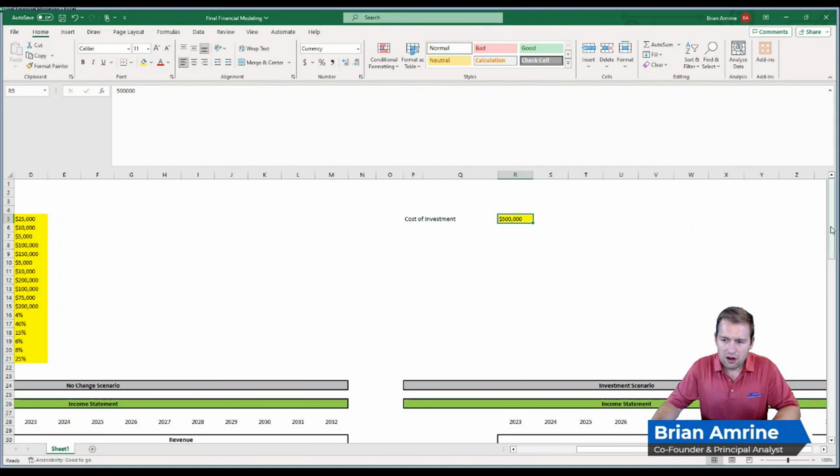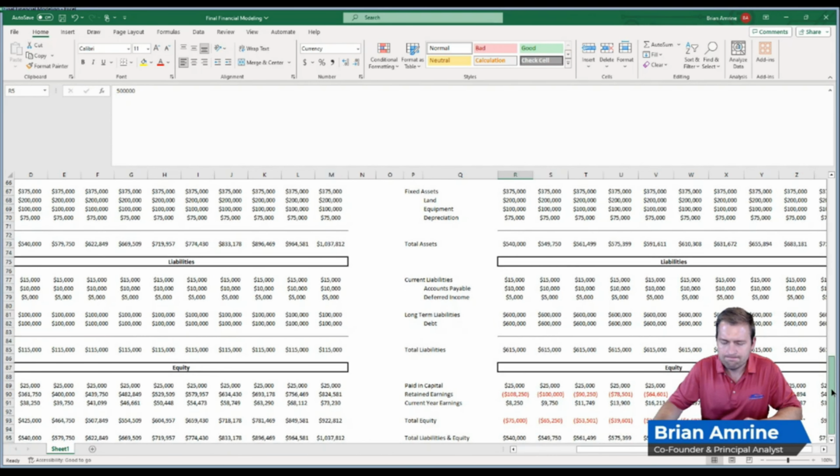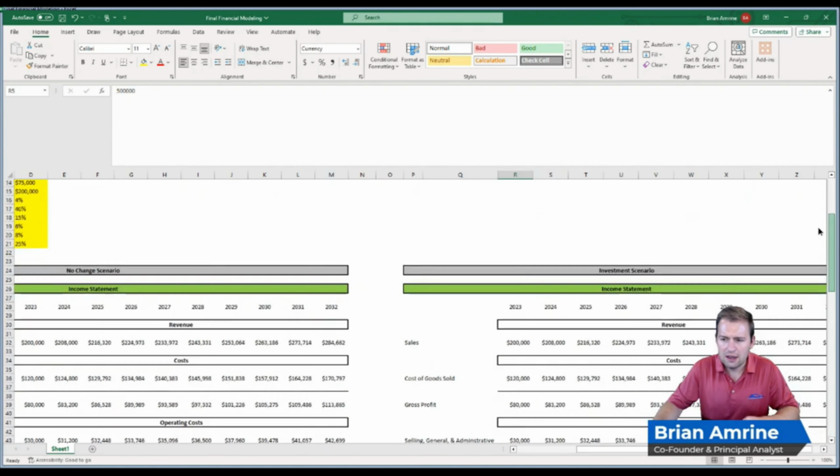Now what we need to figure out is, okay, if your debt's going to go up, then your assets need to go up. So we need to figure out, okay, I paid 500,000 for something. What did I get for that? Let's just say we got 250,000 worth of land, and we got 250,000 worth of equipment, and that's how this 500,000 is going to be allocated.